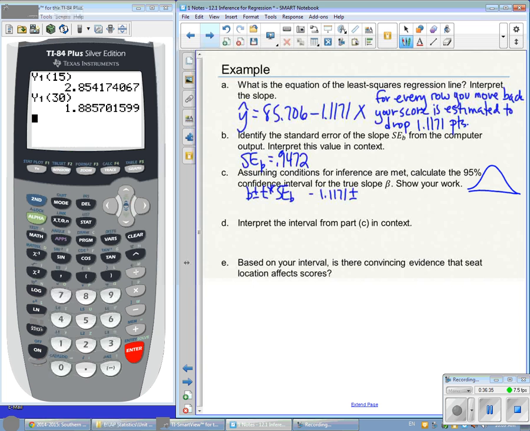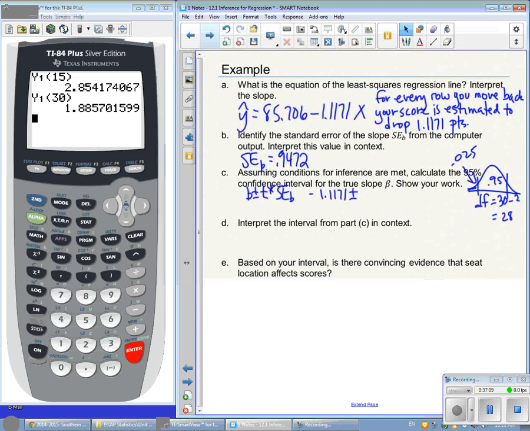Now if I was using a normal distribution, I would just use 1.96 for my Z value, but I can't do that with T. So if I'm dealing with a middle 95%, I'm going to end up having to use the inverse T distribution, and I have to think about the area to the left. And so what area would that be? 0.025. Okay, and then we also need to know the degrees of freedom. And how many students were there? 30, and so we're going to do 30 minus 2, which gives us 28 as our degrees of freedom.